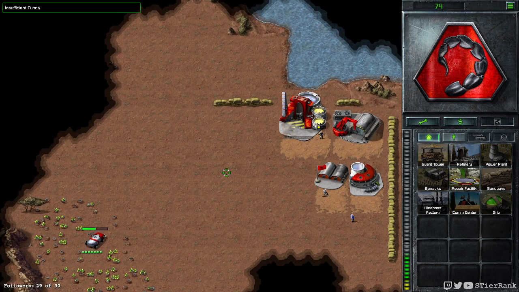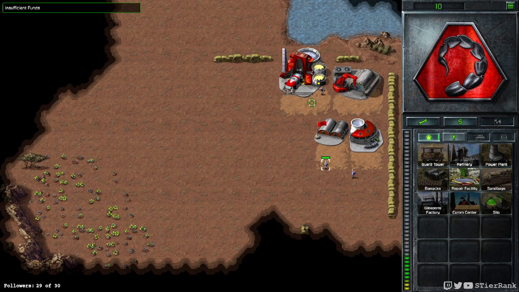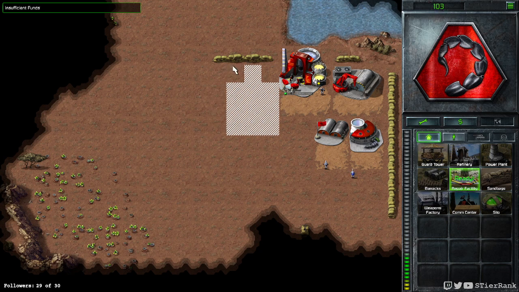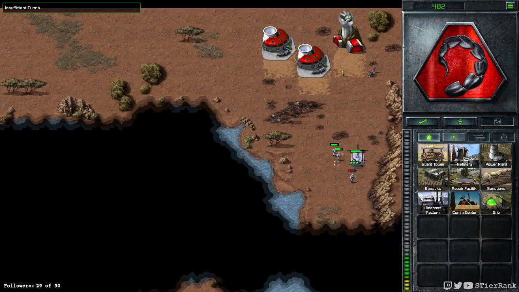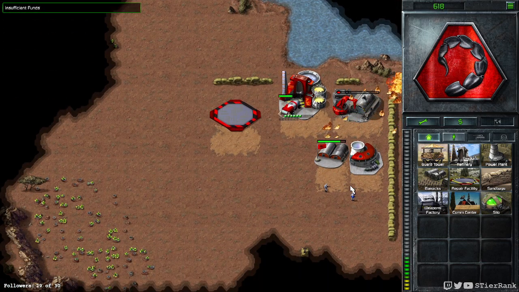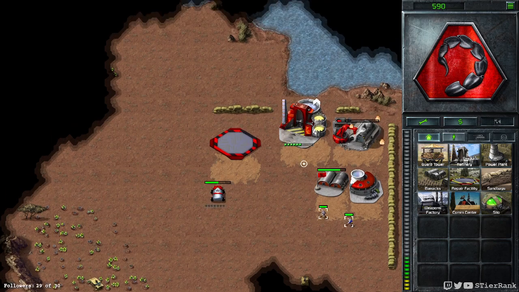Insufficient funds. Reporting, right away, sir. Moving out. Construction complete. Okay, good. Yes, sir. Roger. Unit lost. Oh, no. Are you serious? Our base is under attack. Wow, so mean. Yes, sir, moving out.